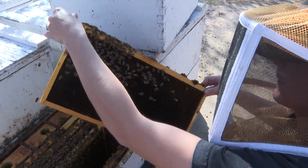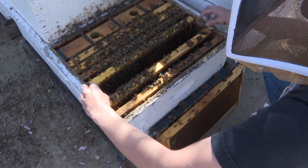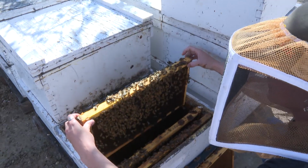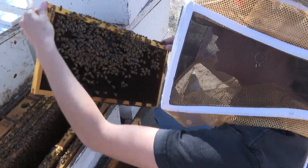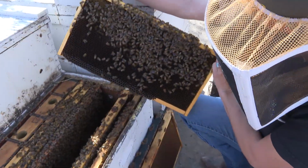Gotcha. So the bees are out foraging and they're bringing it back, and the pollen is the protein, right, that the bees need, just like we need protein, and the honey or the nectar is like the carbs, right? Am I saying that right? Yes. Okay. What's great about almond pollen is it's 25% protein, so they really get those nutrients that they need.